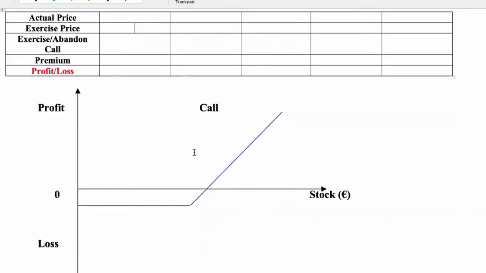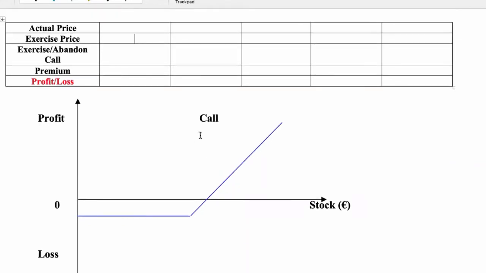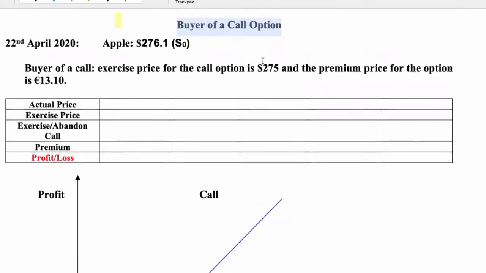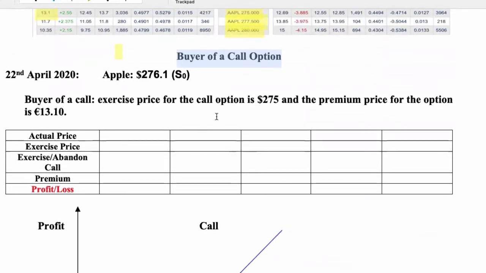All right. The question, by the way, is show the profit profile of the buyer of a call option. That's what we have here. That's what I have as a heading. I have a couple of headings here. You don't have to put in 5 headings. 3 is enough. And the reason why I say 3 is enough is you want to take account of, firstly, your strike price and the stock price at which that's at.